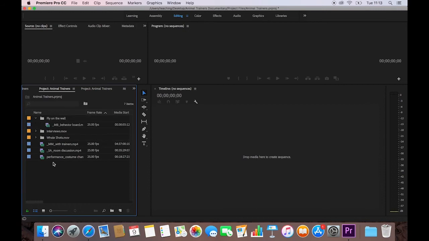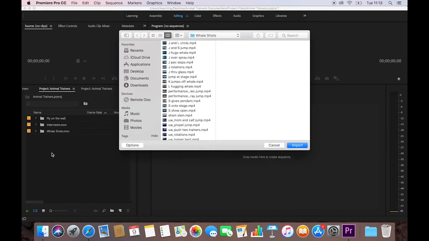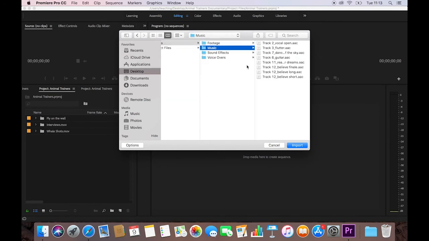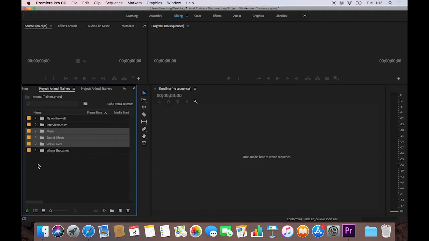We can also import multiple folders together. To do this, we'll do it in the same way that we imported multiple files, where we'll double click to open up the dialog box, navigate to the folders we want, click the first folder we want, and shift click our full selection. We can organise our folders in whatever way we want, but a good rule of thumb is to try and keep it tailored to your own project. So this could be our music, sound effects, voiceovers, video clips, or whatever your project actually needs.